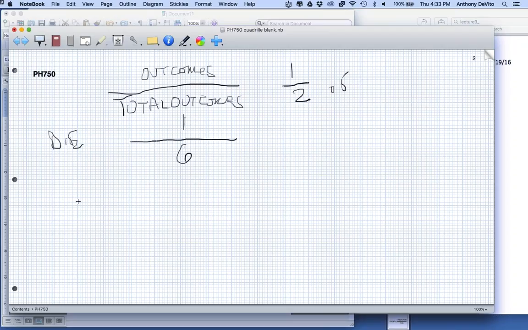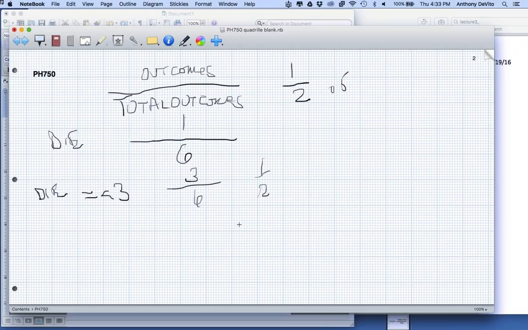Okay, how about if I say that I'm going to toss a die, and the value I'm interested in is anything that's equal to or less than 3. How many possible outcomes do I have? I have 3 that are acceptable, out of 6 possible outcomes. So that's 50-50, 1/2, just like the coin.